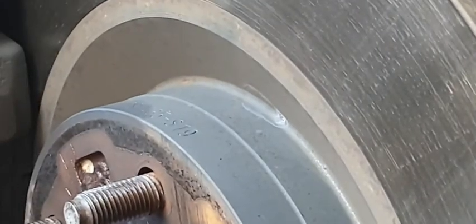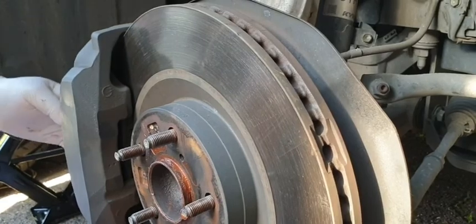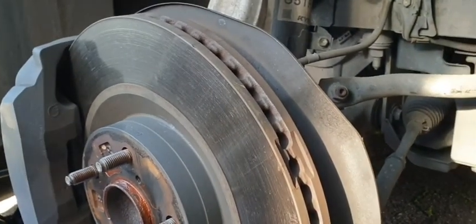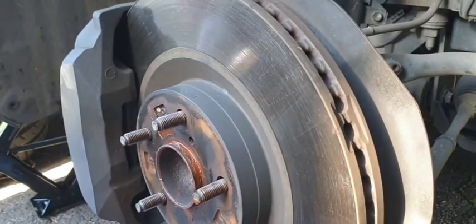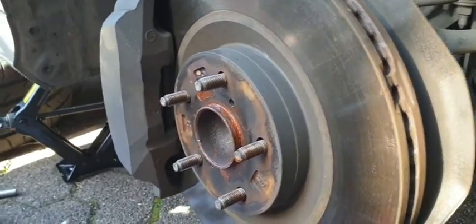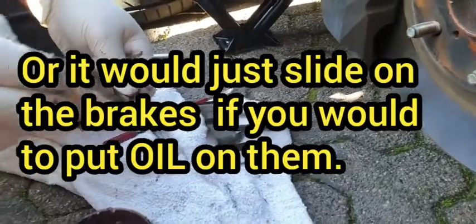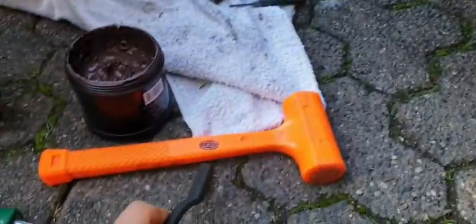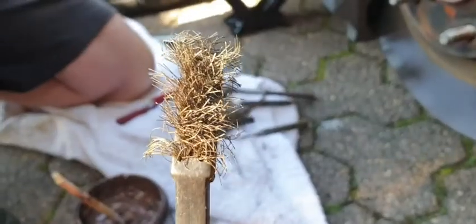The one thing that you do not do at all is to put oil on the brakes. Or any sort of liquid, otherwise it wouldn't be very good at all. You wouldn't be able to stop in time in traffic. That's right, so that is a definite no-no. And this is a little wire brush that you use to clean it and all that, like that. A thin little wire brush, huh?